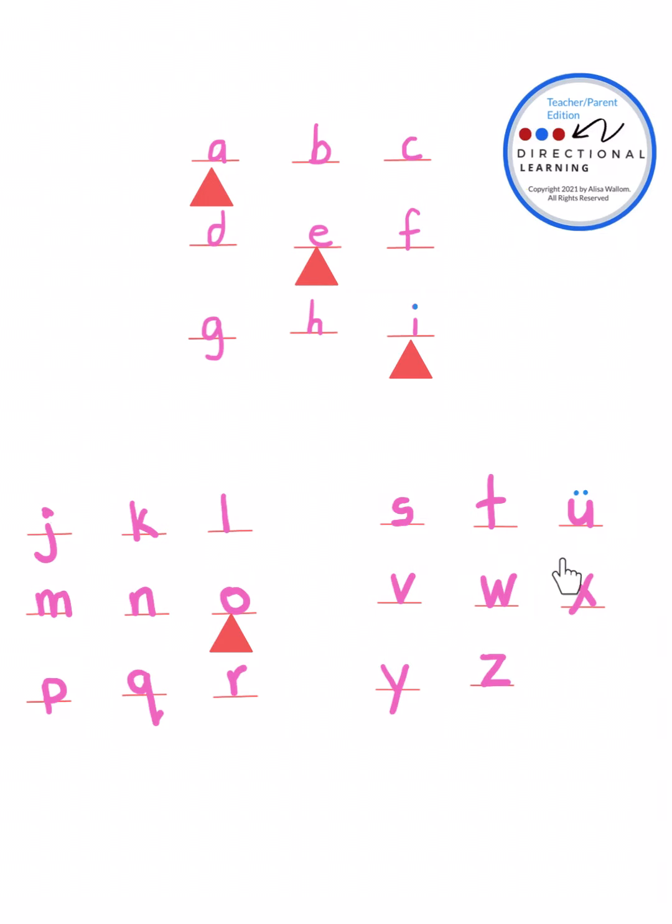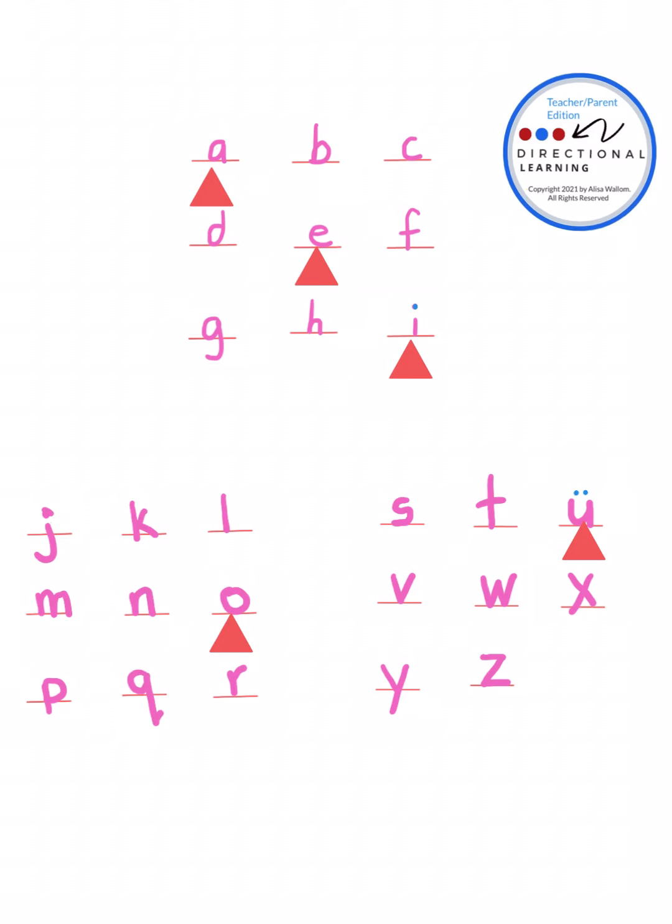Can you tell me over here? The up guy, he's a vowel too. So he's going to get a red letter underneath him. So these letters that have the red triangles are vowels. And what makes them special is their sounds can change. I call them changing letters because that's what they do. Vowels turn into changing letters. Their sounds can change. Now keep in mind, if this was an older student, they would be able to point out which ones are the vowels usually. It's pretty easy for them.